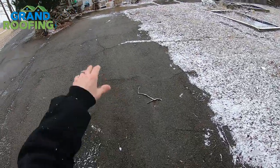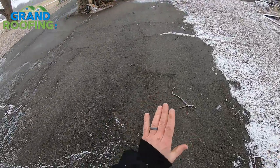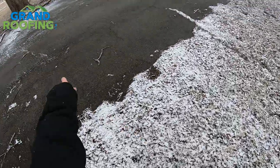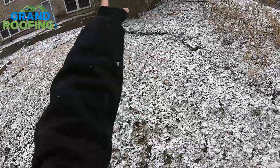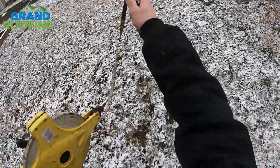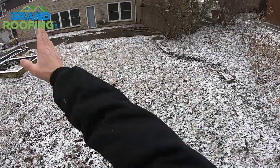Now that I've got the GoPro on — it is a walkout basement, I don't want to slide off. I'll show you from the ground. It does go up to one story in the front. There's a driveway here so I can't stick it in the ground; we're going to jump over to this side. You're looking for the edge of the gutter and go right into the ground, squaring up off it.